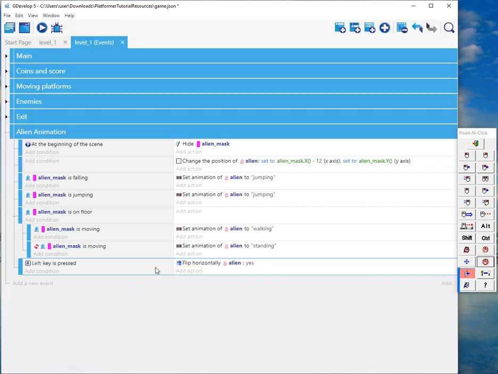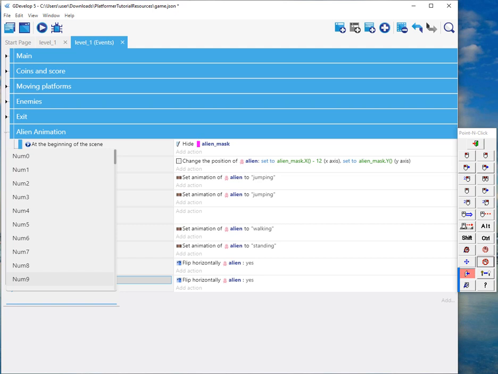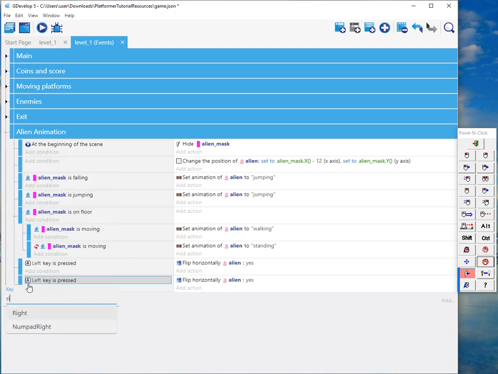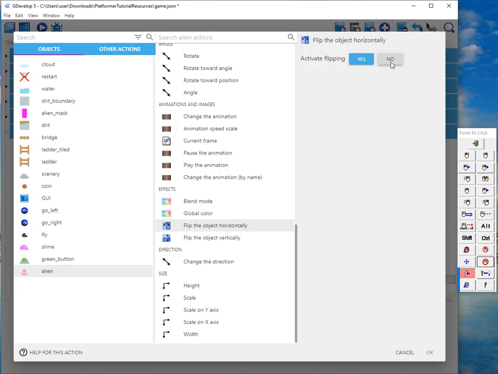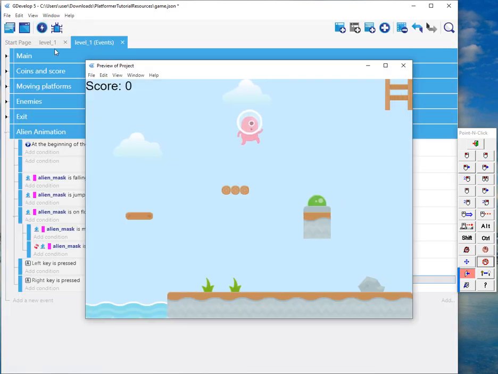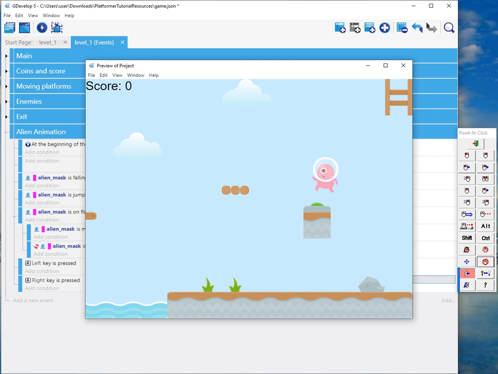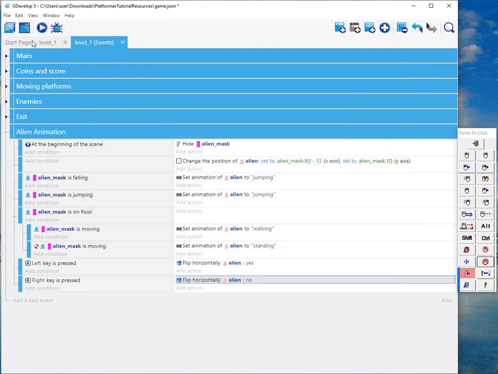The thing is, you have to undo this, meaning when the right key is pressed, you've got to deactivate that flipping. So now if you go left and right, so that looks like, you know, you've won the game.